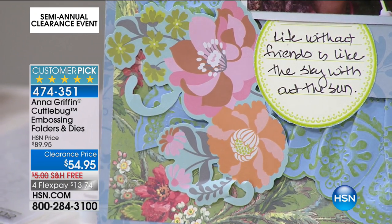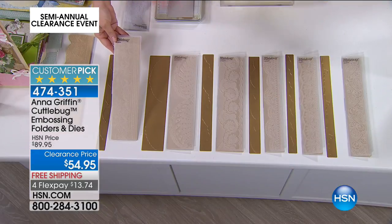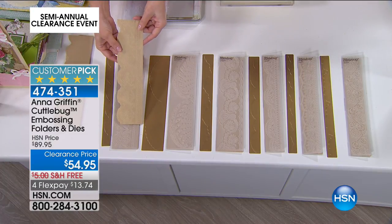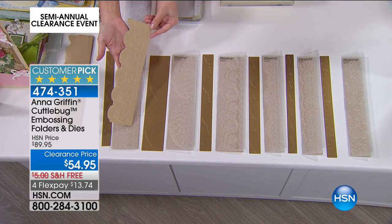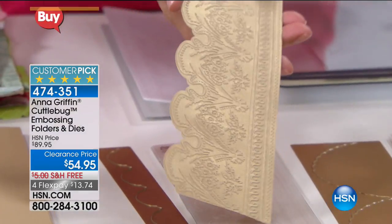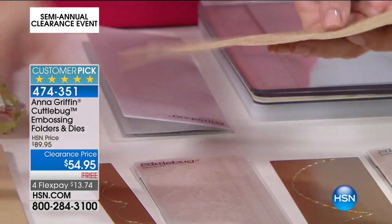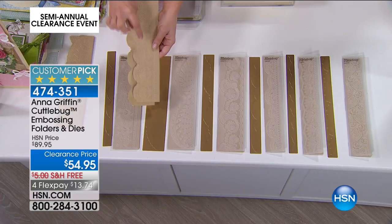I want to show you all the stuff that you're going to get in this set. Okay, so it's a set of 12-inch embossing folders and the coordinating edge die to create this. All right, and so 12 inches gets you a really beautiful scrapbook edge, but you're also getting, you can cut this into pieces and use these on cards. You see how absolutely beautiful, I'm going to turn that so that you can see, that is a masterpiece of embossing and engineering of paper. But you can just cut this wonderful little edge and then you put it inside the folder to get that, all right?